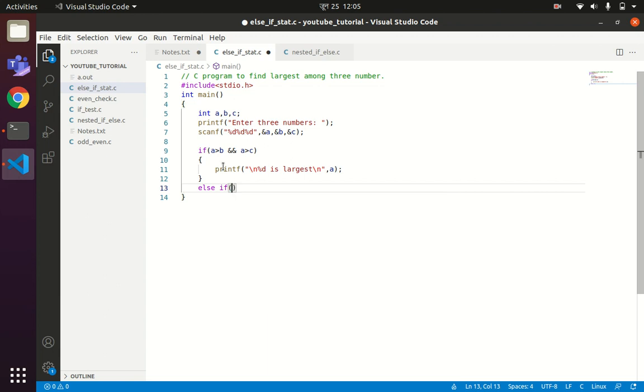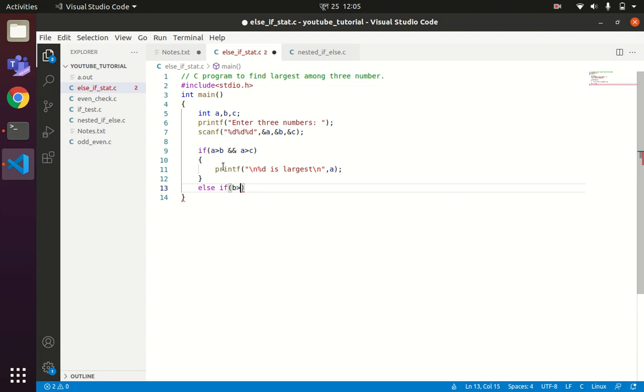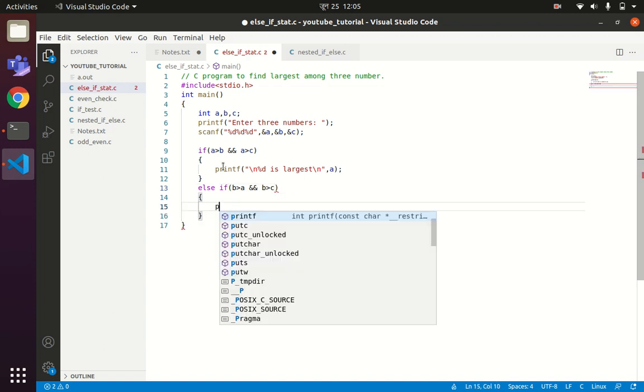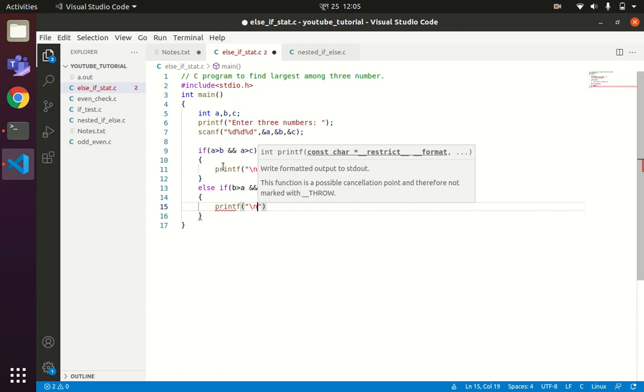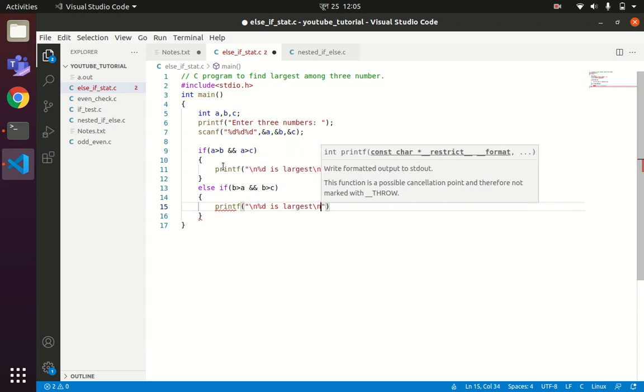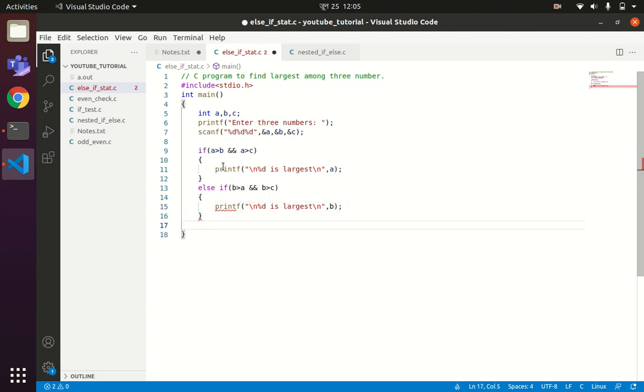Here we'll be testing for B. So if B is greater than A and B is greater than C, it means what? B is the largest number. So printf %d is largest, comma B. Now if both of these blocks, line number 9 and line number 13, evaluate to false, then the else block will be executed.